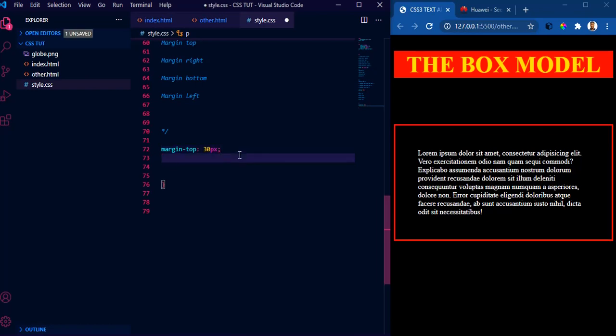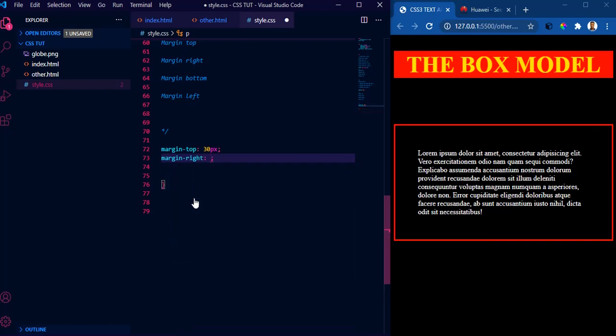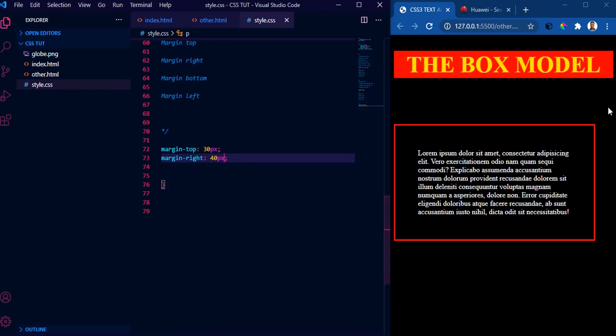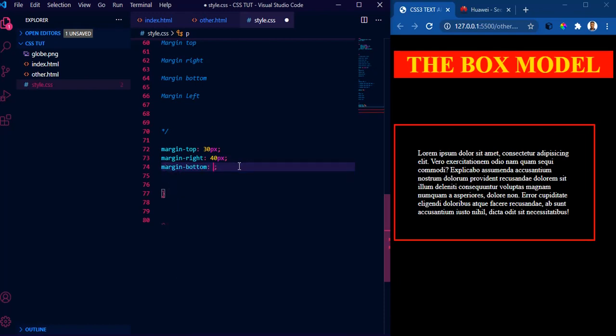But if you want to specify maybe margin right, let me say 40 pixels, see what happens. It actually clears that space here, the right hand side. So let's say we have margin bottom, then we see another 40 pixels.